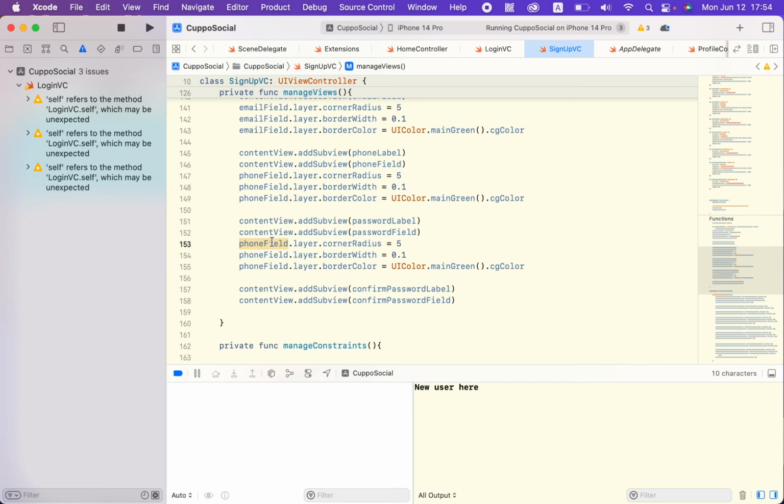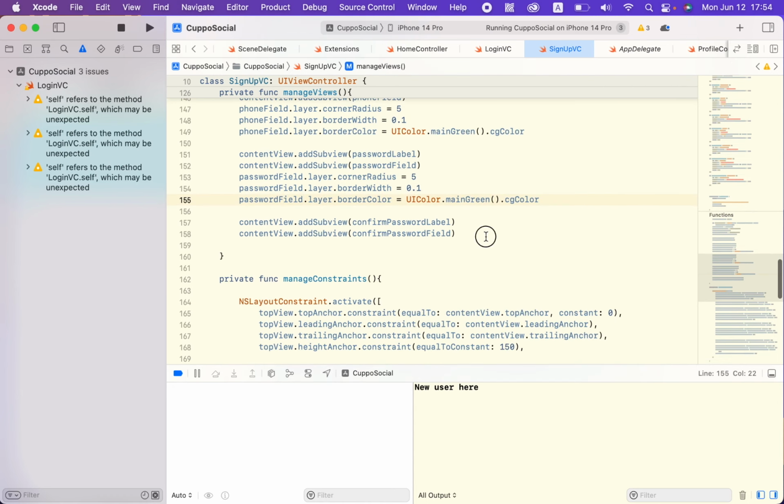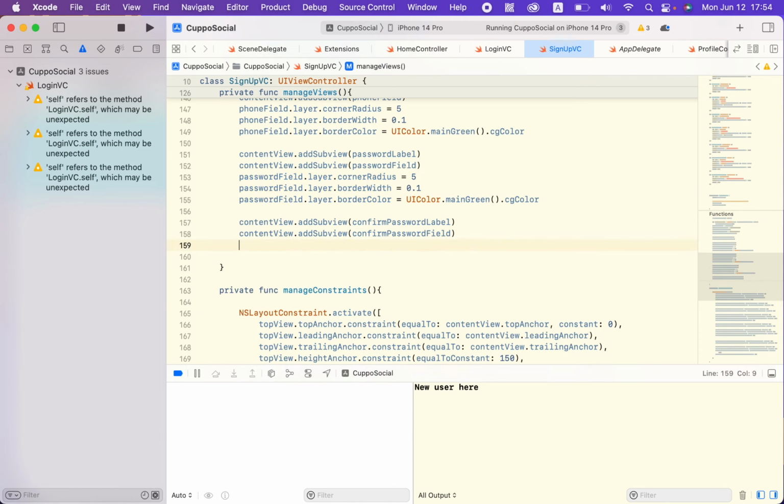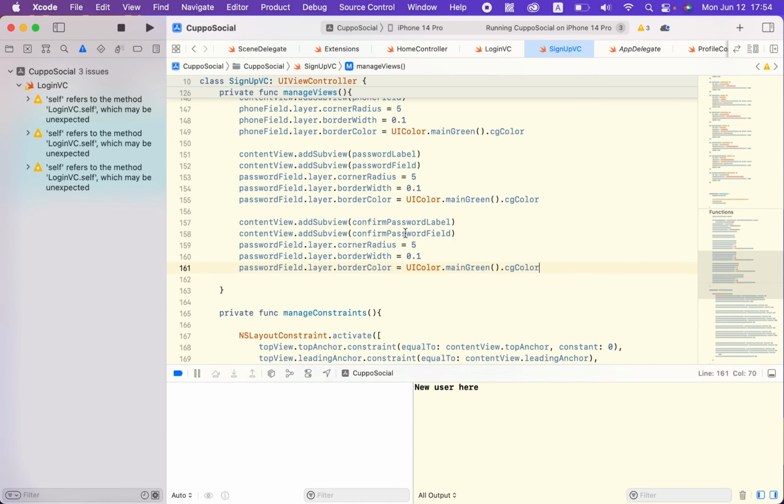I need to enter that styling for the password field. Same as for this confirm password. So I'll just copy this and paste it there.